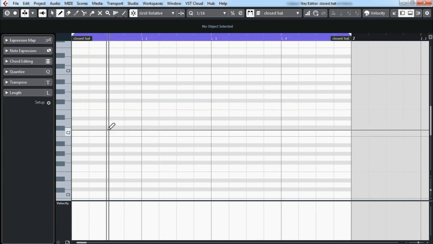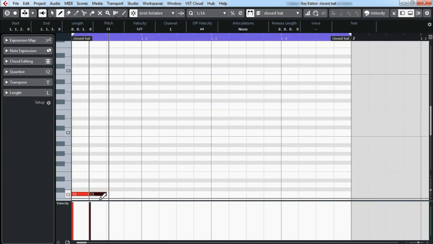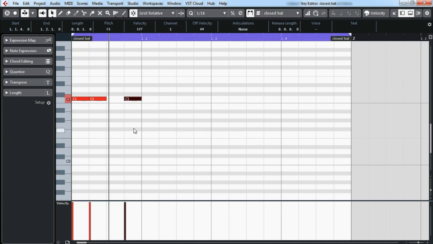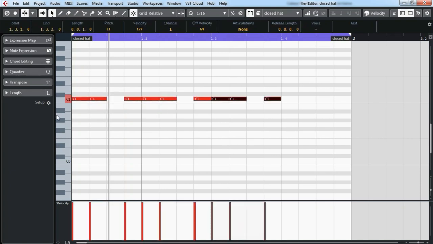Right, so I've entered in the first beat of notes there. You base your closed hats on a drummer sitting at his drum kit. So when his foot's on the pedal and the two hats are closed together, you get the closed hat sound. When his foot's up and the two hats are open, you get the open hat sound. He can't make both sounds at the same time because his foot's either up or down, so we keep the same principles. So the space that I've left is where the open hat plays on every beat. So if I take that and Control D it now, you can see that that space there is where that open hat is going to be playing. Let's play it.